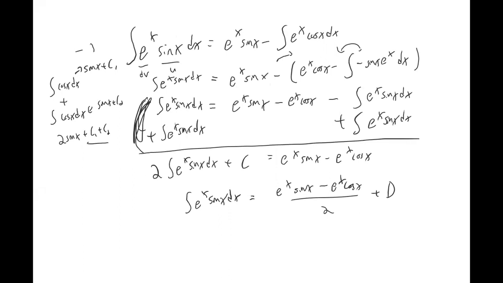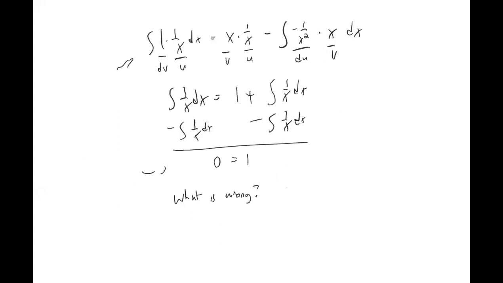Yeah, exactly. It's not 0. This thing should be c equals 1. So this is a good example to remind you to always put the plus c. Again, they could differ by a constant, right? One of them could be natural log absolute value of x plus 5, the other could be natural log absolute value of x plus 3. So you need a c here. So there's no contradiction. Constant equals 1, that's certainly fine.